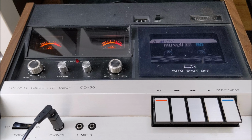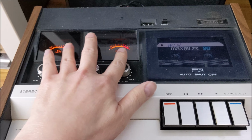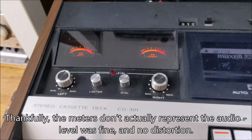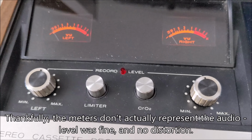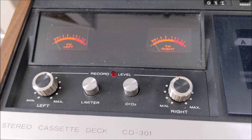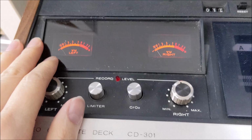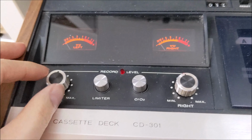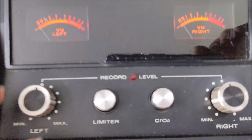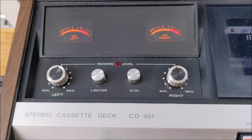Interesting. I don't know why, but it seems like when it was recording, it didn't record as hot, but then when you played back, it is way hotter. And that's the thing I generally experience with this particular deck. Don't know if it's just because of the nature of the meters. I've never actually owned a deck with analog meters like this, but it's very hard to ascertain the actual level. And I thought I had it right, but that is so weird.